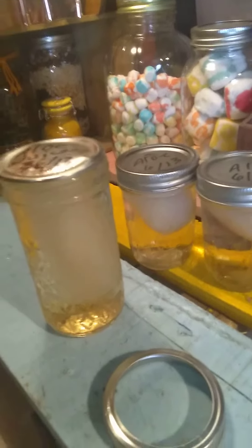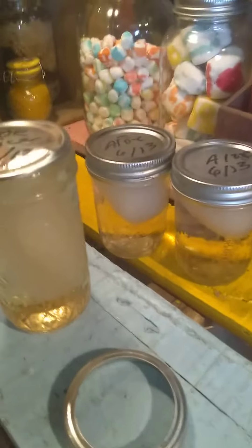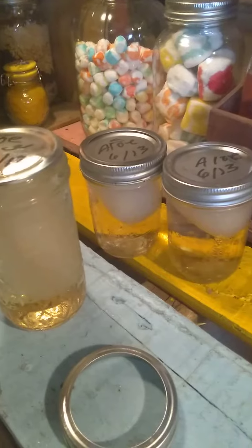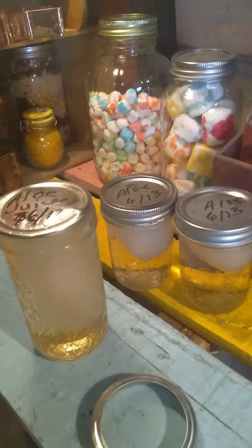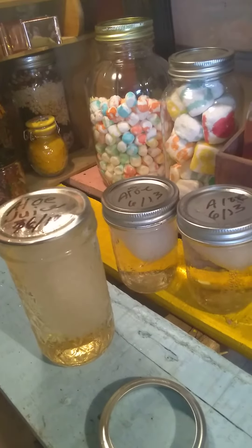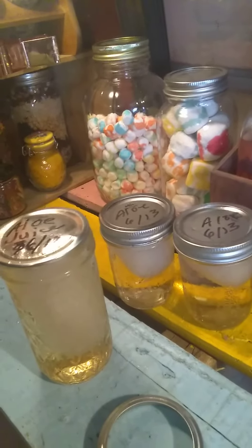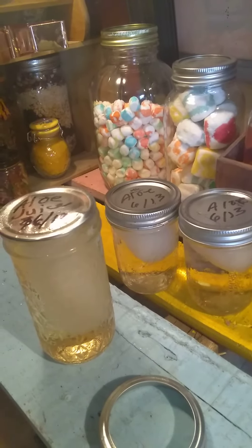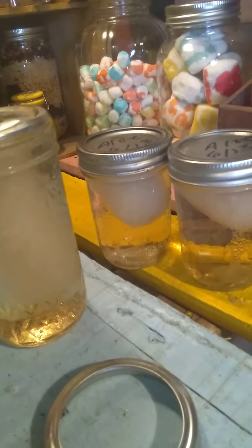It was just 100% — or 99% — pure aloe that I got a gallon of. I got down towards the bottom of the jug and this was what was left. I thought I got everything out of the garage that would freeze. Temps got down to about 7 degrees the other night, and I glanced over at the shelf where I had some canned stuff, and these were the only ones that were liquid. But look at that — they were solid ice when I brought them in this morning.